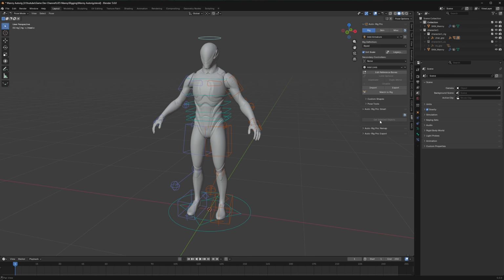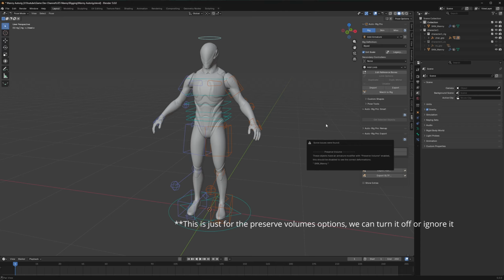Now that we're done with that, if we want to export our character and we're all happy, we can go back to export here. Make sure we check the rig. These objects have an armature modifier with preserve on.